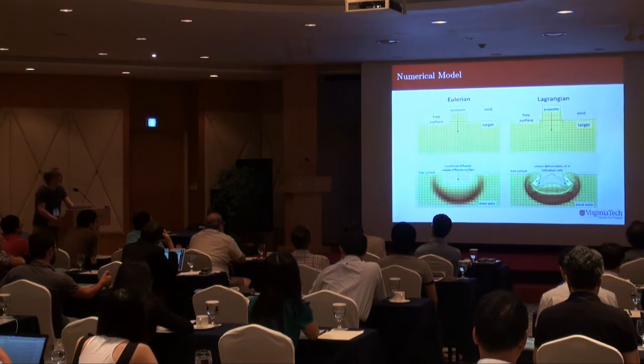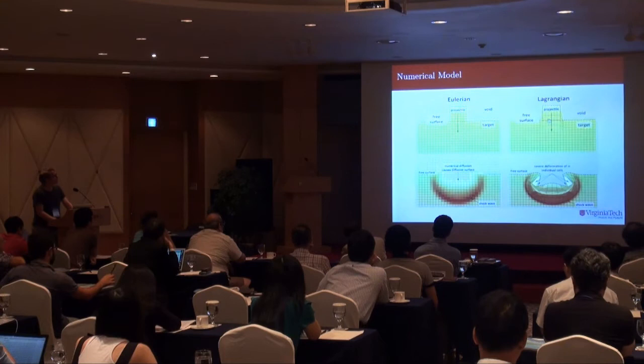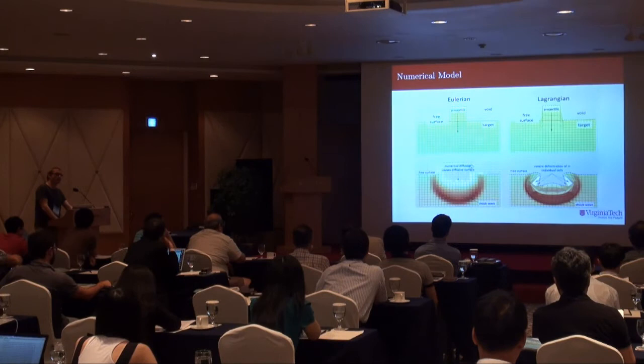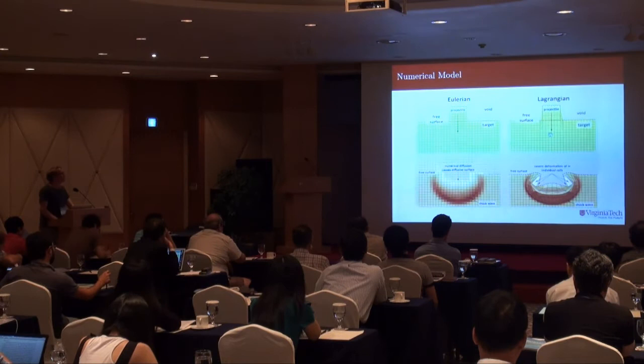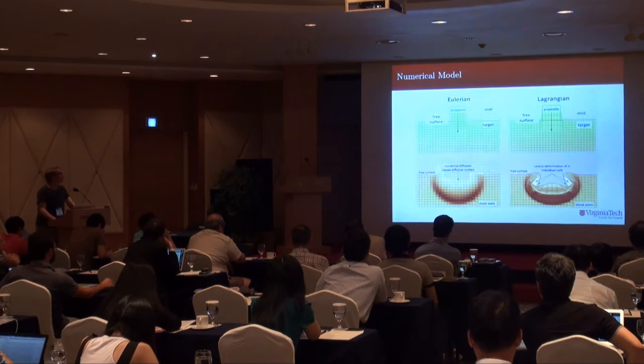The features, so for impact in this case, you have obviously a Eulerian and Lagrangian description. This would be the surface, and this would be the projectile. In the Eulerian case, you develop very blurry interfaces between, for example, air and mass because of the diffusive effects. If you have a Lagrangian description, you deform the cells, but the deformation rates might be very large, and then you get spurious cell geometries that are no longer reliable for our case.